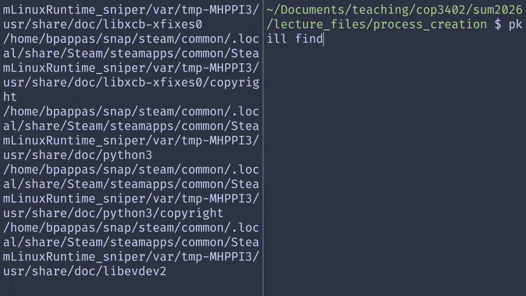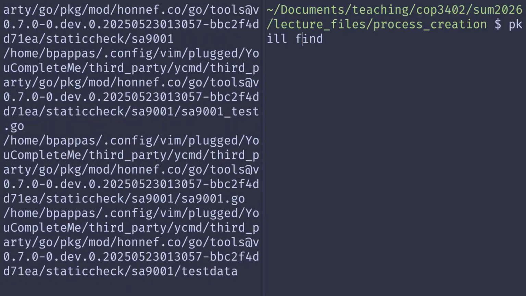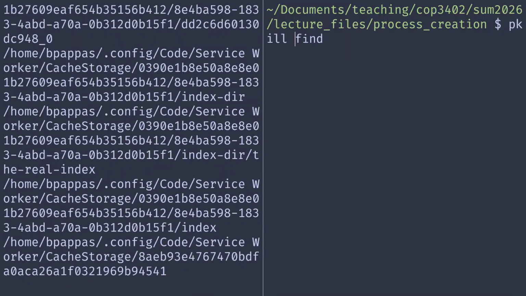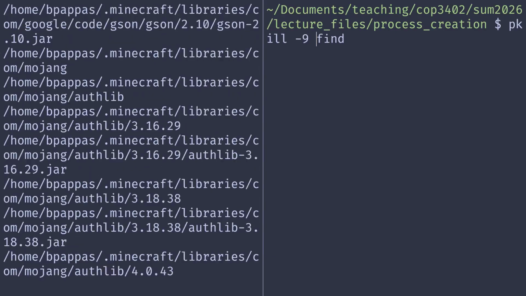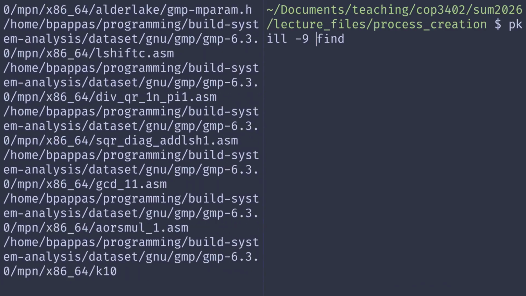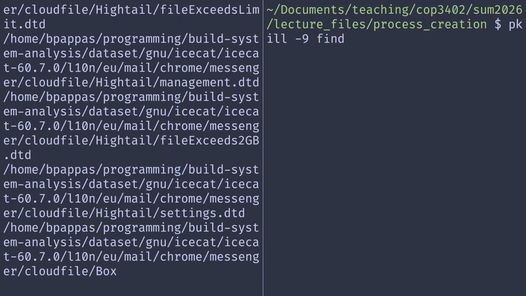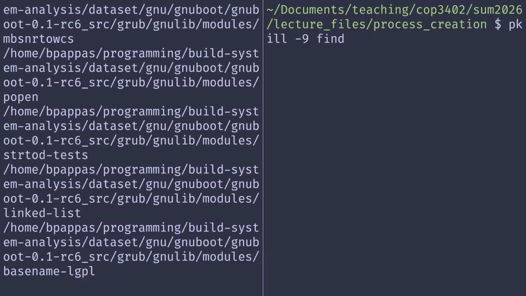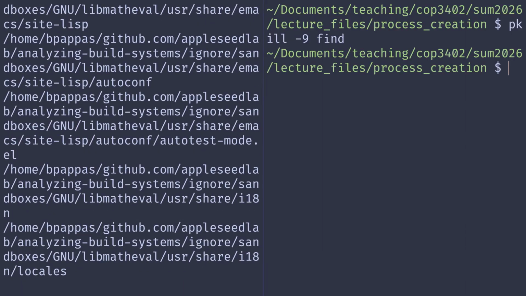What's the difference between pkill and kill? Kill has the same arguments as pkill, like this and like this. What's the difference if I add the -9? The -9 will override any process, I believe, if I remember right. You said that if you don't include the -9, it's like a signal, and the process will have to wait for that signal to then be able to show the program or terminate it. Yeah, close to that.